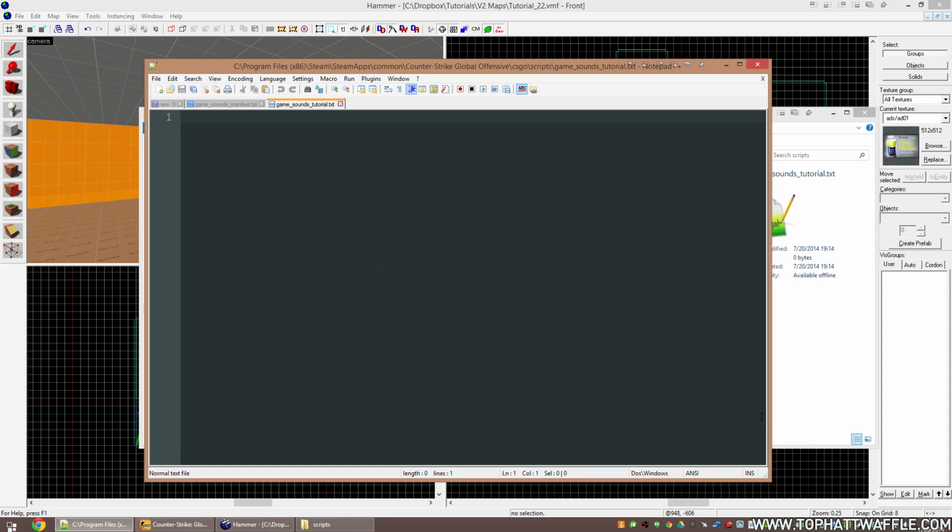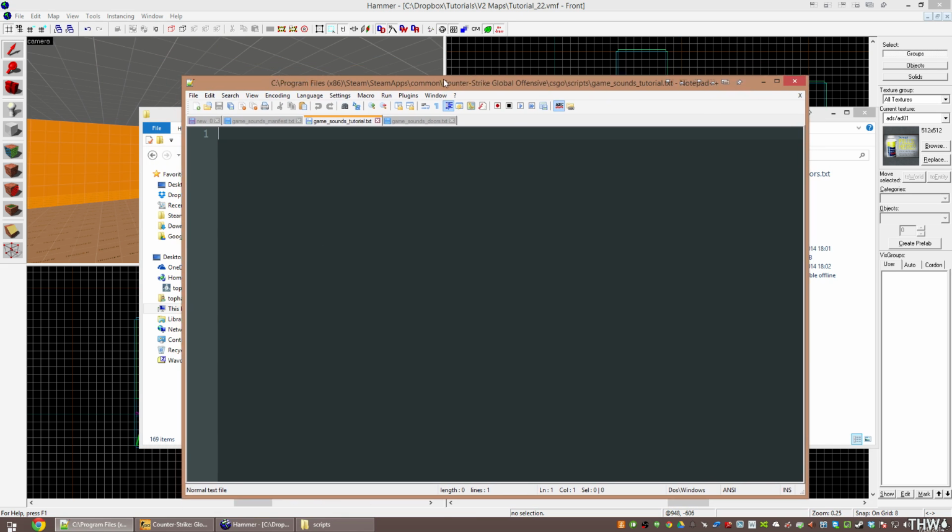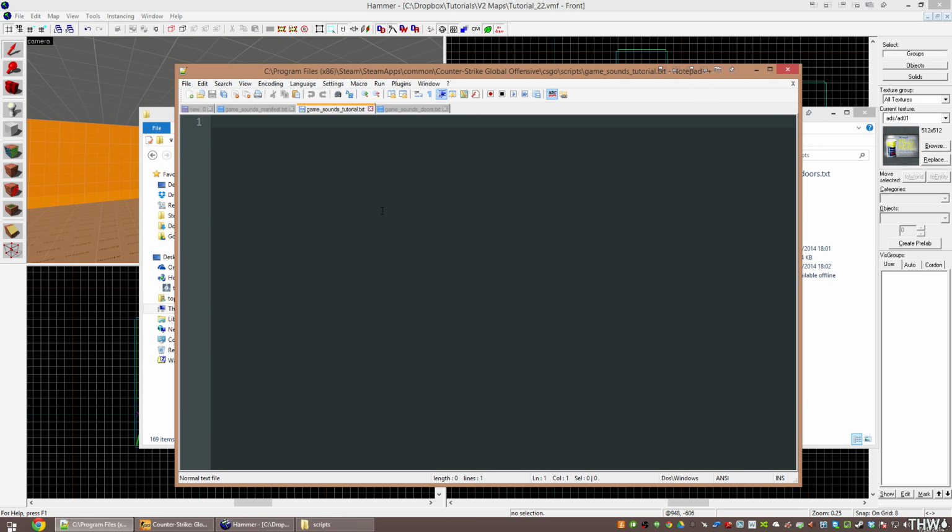Now, inside of this, we can begin creating our sound scripts. We're going to start by just doing a basic pitch change. So we're going to open up with a quote, pitch.change_tut. That's going to be the name that's going to be called when we choose to use this sound. And we need to put everything inside of curly brackets.